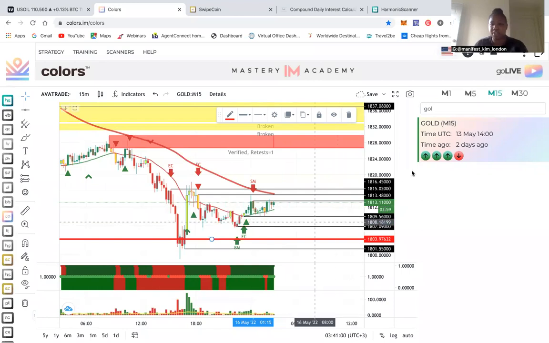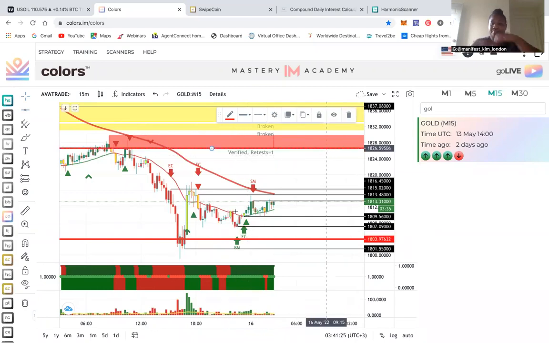So you come onto the 15-minute chart, and all you have to do is wait for the colors to line up, enter the trade, set it, and forget it. Now, if you see these black lines, you can use them as a form of TP. If not, your stop loss goes underneath the EC, and your take profit goes right underneath this red box right here.